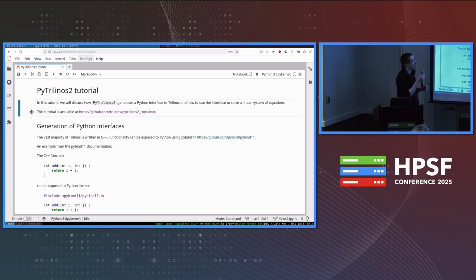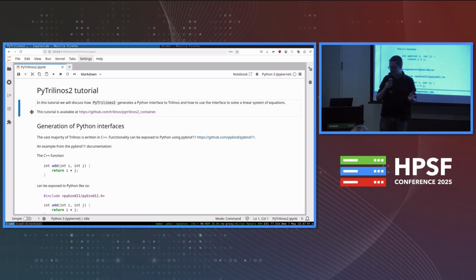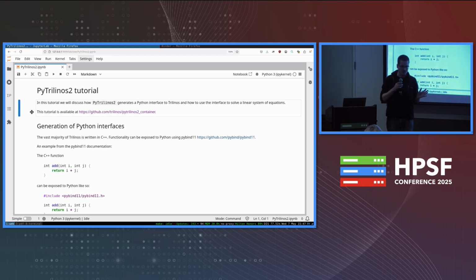All right, so I want a Python interface to Trilinos. And there's a couple of different reasons why you might want to use something like that. Personally, I use it for rapid prototyping. So instead of being in this cycle of building my code, realizing that I again screwed up or forgot a semicolon somewhere, then rebuilding again and getting something to work, realizing that it doesn't actually work, and then being in the cycle, I'd rather have a very rapid response that, okay, you screwed up again and you used the wrong function somewhere or something like that. And Python is absolutely great for that.